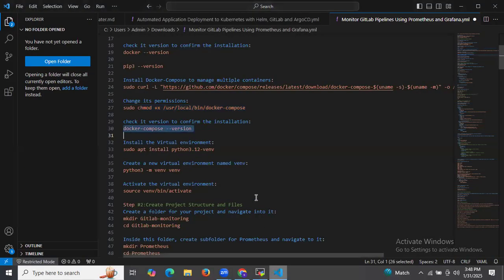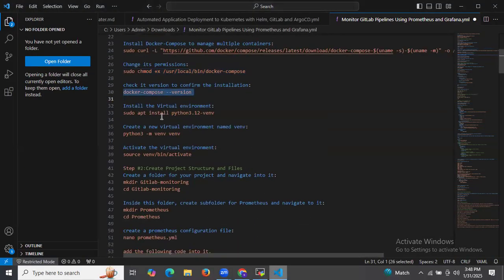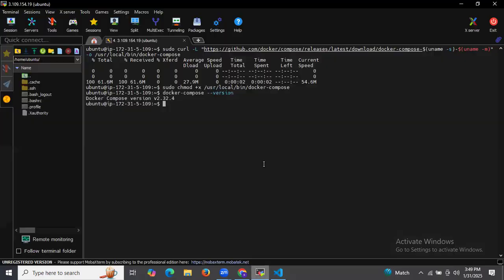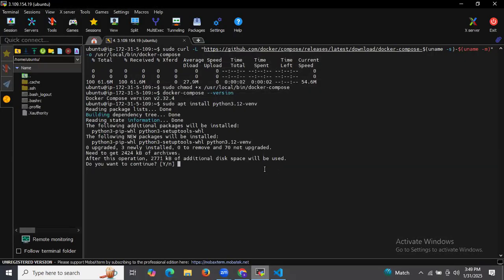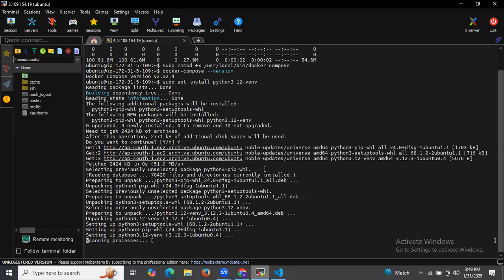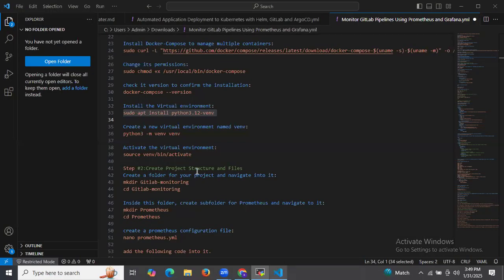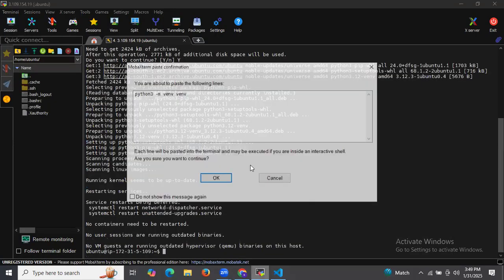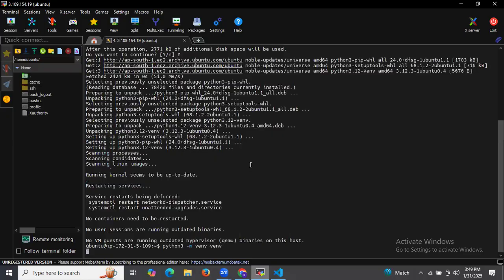Now, the next is let's install the virtual environment. The command is sudo apt install python3.12-venv. So let's install the environment. Yes, I want to install. Then let's create a new virtual environment and name it.